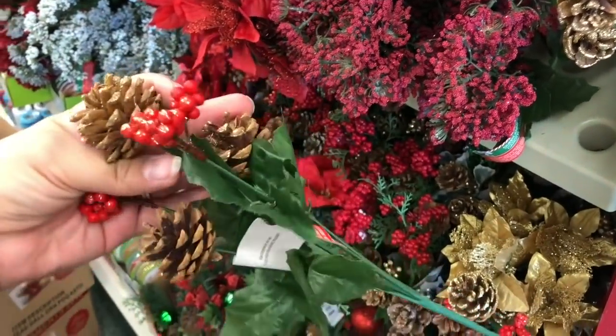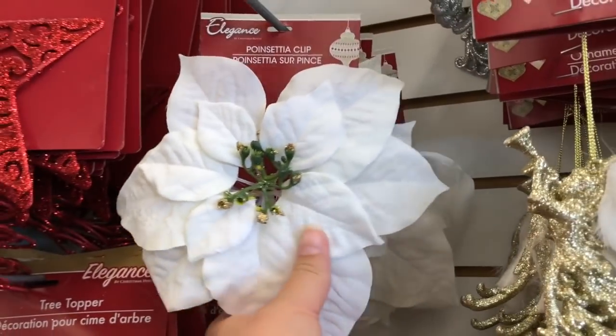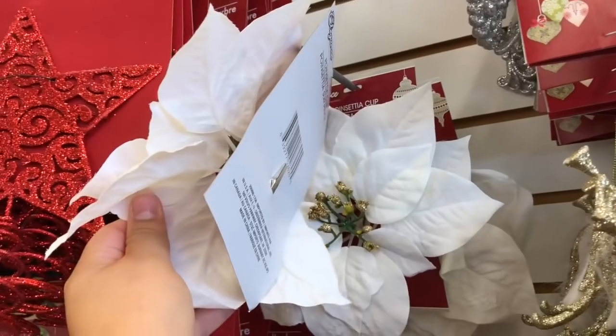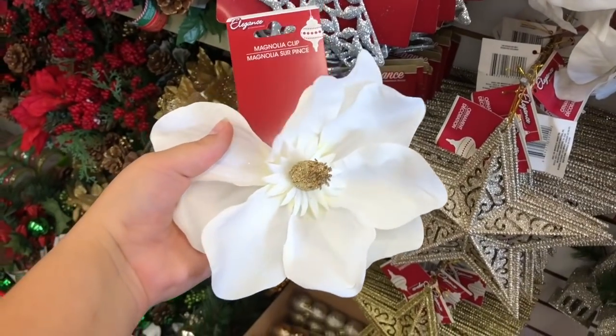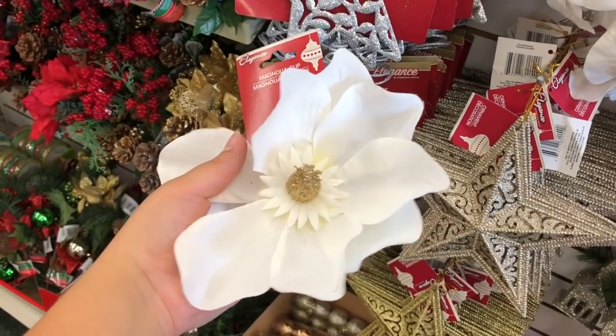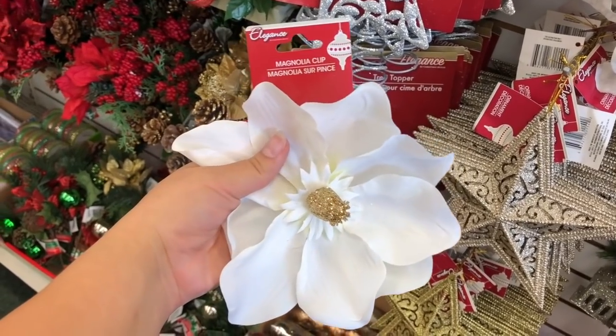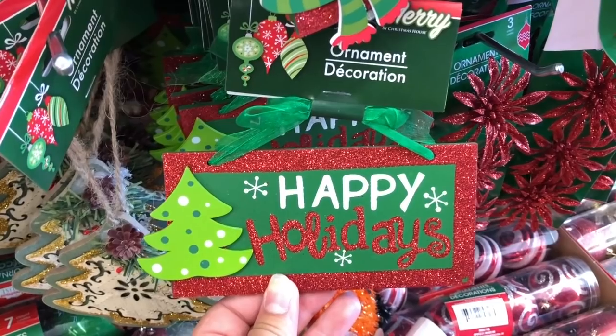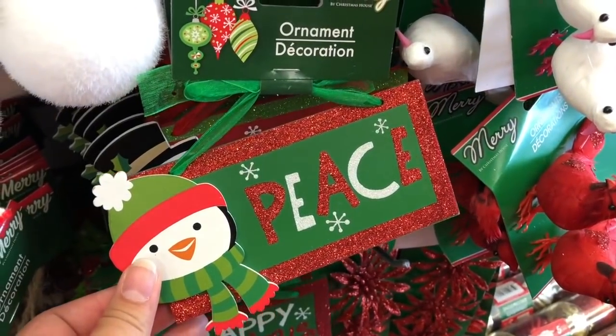So I decided to stop in at the Dollar Tree because I wanted to see what they had for Christmas, and to my surprise they had so many things out. This magnolia clip is so beautiful. I don't know if I saw this last year, but I fell in love with it and it is so great for DIYs. I'll show you a lot of the ornaments, so let me know which one you'll be hunting for.